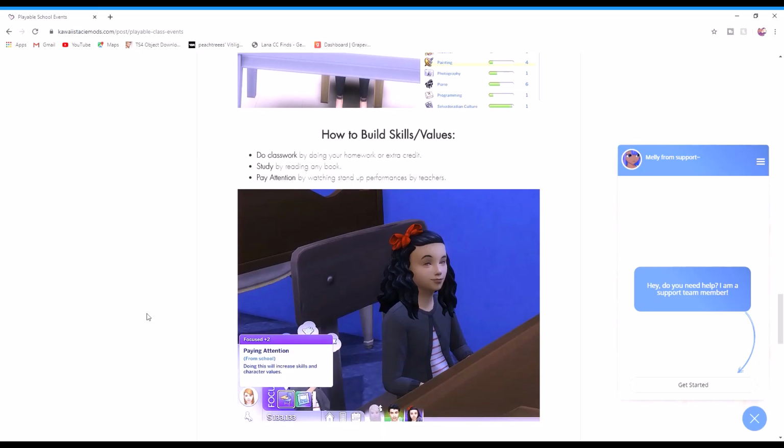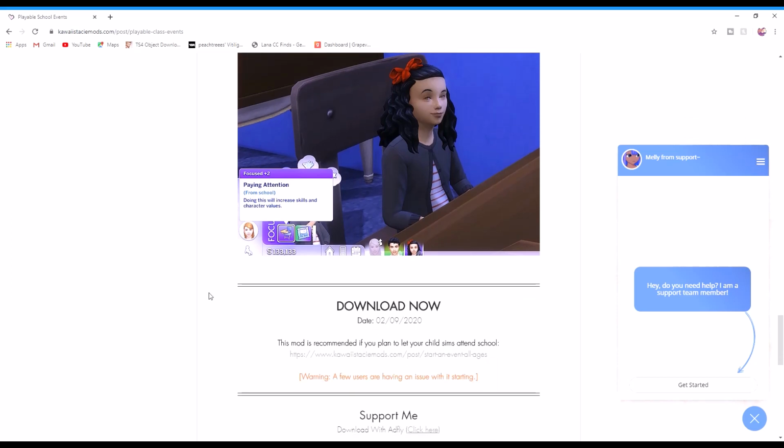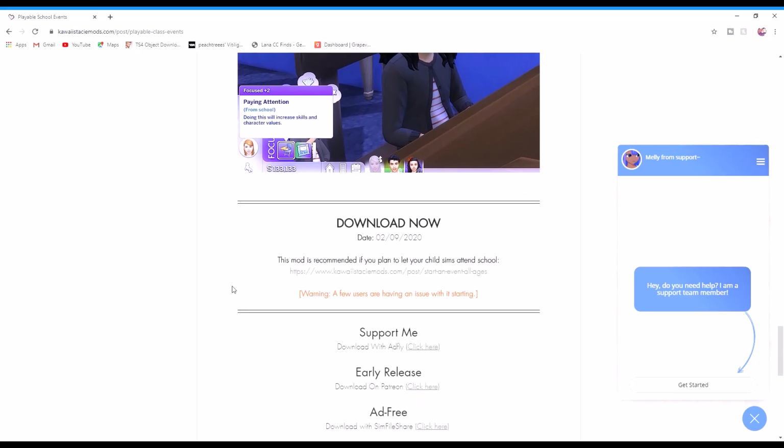And as you're doing it, there'll be different things to do, like doing your homework and extra credit work, reading books, paying attention, all that sort of thing. So that's pretty much all there is to it. Like I said, I think that this one works a lot easier than the other mod I used. I really do like Zerbus's mod too, but this one does work easier in my opinion.